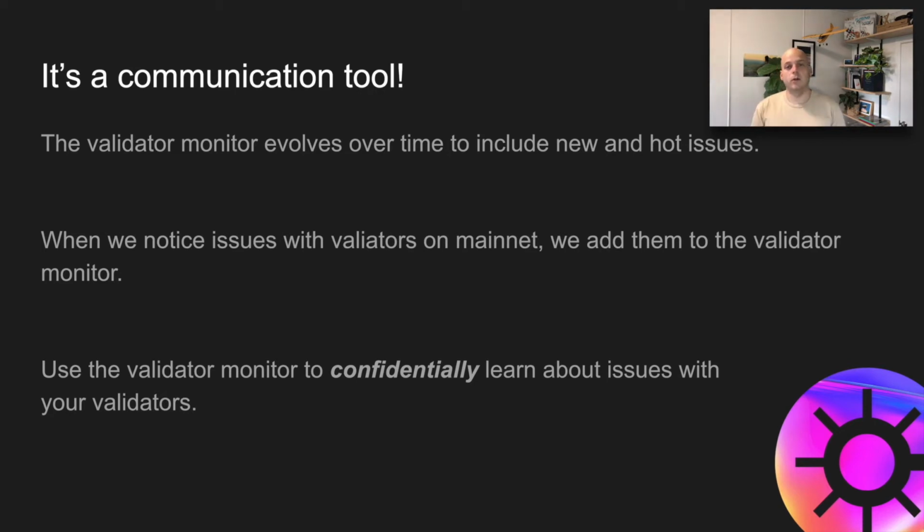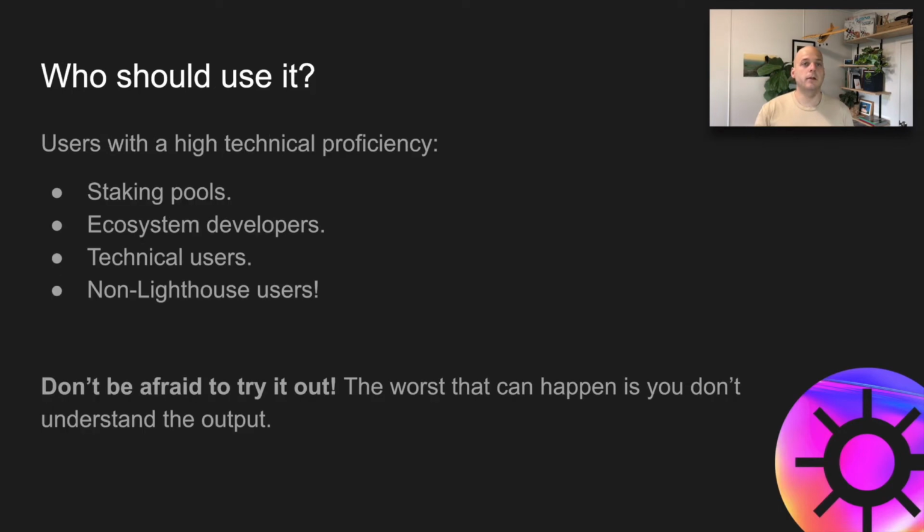We can't resolve a validator public key to a phone number or an email address. So we really have no way to inform people. So this is a way that, as we learn about problems on mainnet, we add them to the Validator Monitor, add new warnings for them, and that allows us to give you a bit more of a diagnosis about how your validators are performing without us actually knowing what your validators are. So it's really useful from that perspective.